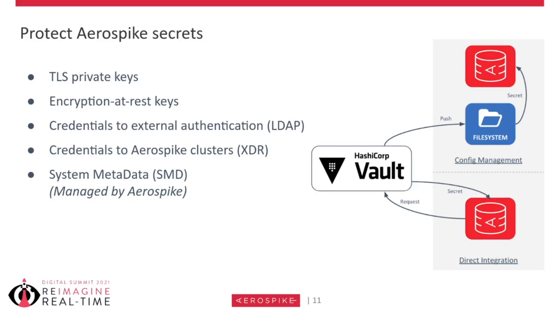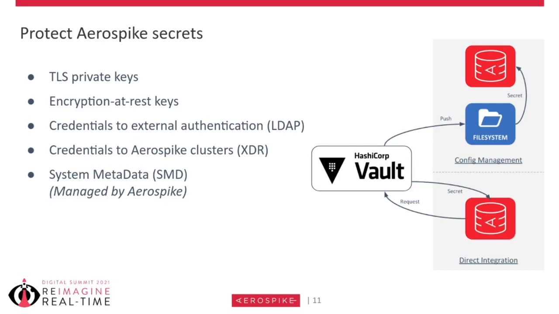If you're not doing that, it's still very viable to use your secrets management in your configuration management step, sort of in that classic pattern I was talking about in the beginning. And the secrets, just to enumerate these real quick, the secrets that you care about protecting, it's those private keys for the TLS certificates. It's the encryption at rest keys, so this is per namespace.